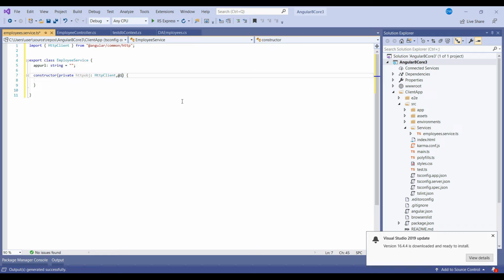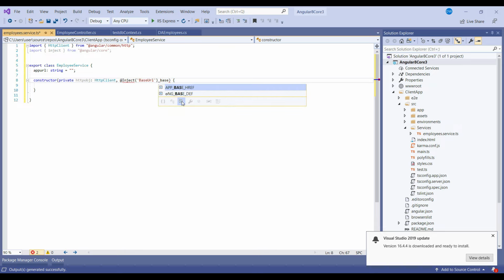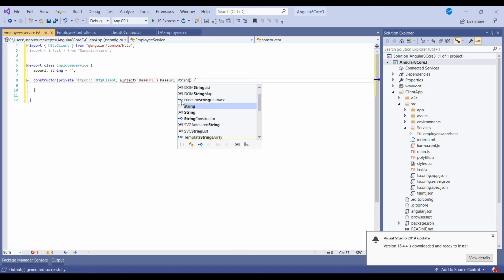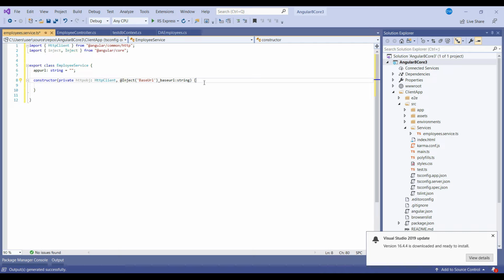And then another variable which is used here will be base URL. We'll be setting the base URL for the API calls. So we'll name the variable base URL, and it will be of type string. So for inject, we included that .NET Core namespace. So the constructor is ready. In that constructor we'll be setting our base URL here. So this is how we can set the base URL in the constructor.